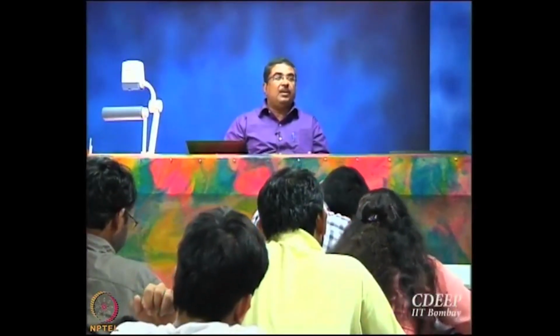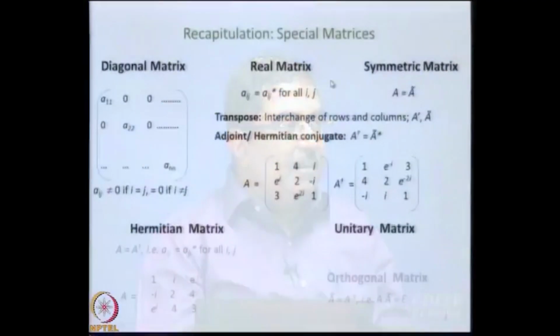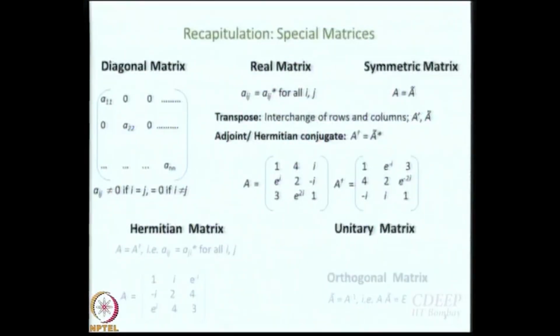What are the matrices or what are the numbers? That tells you about a particular kind of behavior, right. We will come back to that when we talk about reducible representation and irreducible representation once again. But before that, we will need to know more about matrices, and this is what we discussed in the previous class. Everybody knows what a diagonal matrix is. I think everybody knows what a real matrix is. In very simple terms, a real matrix is a matrix in which none of the terms are imaginary. If I say all the terms are real in a real matrix, that also sounds very funny, isn't it?